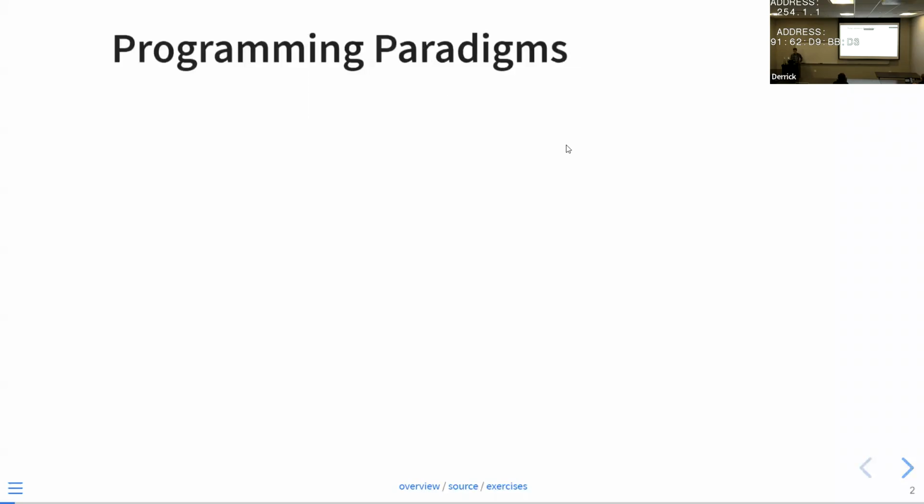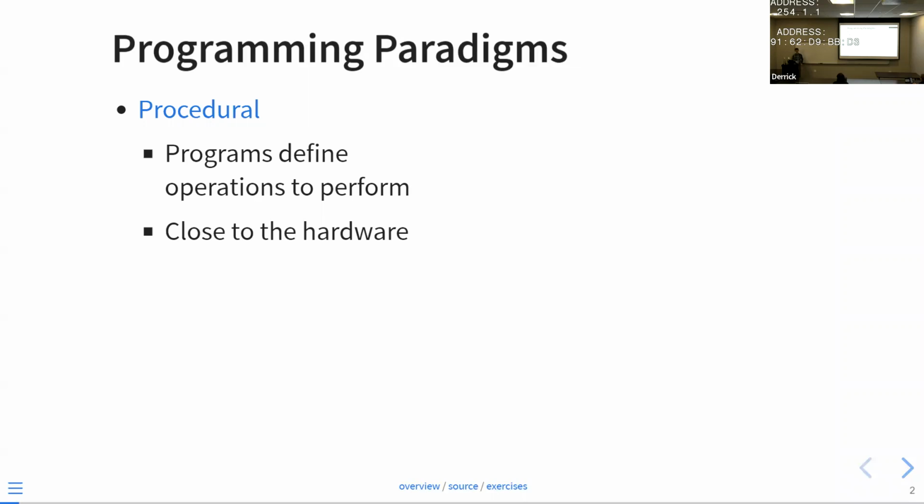Perfect. Okay, so a few different programming paradigms. If you look at the Wikipedia article on programming paradigms, there's like 1,000 of them. There's a bunch of different taxonomies. So I've kind of struggled to narrow it down to just these three, but I think this is good enough for our purposes. So the first one is procedural. In procedural programs, you're basically describing what should happen line by line. Do this, do that, and so on. And these are really good if you need to be close to the hardware. For example, if you're trying to operate in some kind of constrained environment, or if you're writing an operating system, this is a good paradigm because, again, it's close to the hardware.